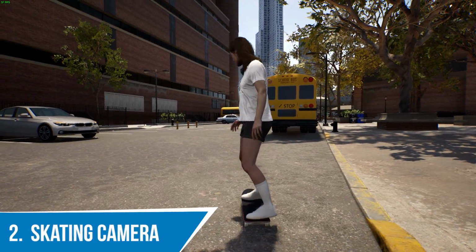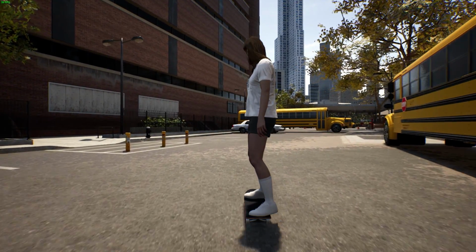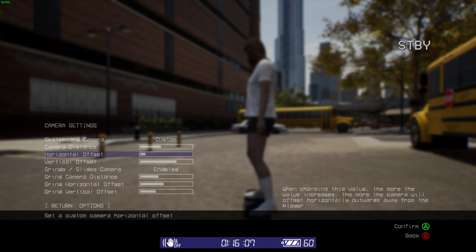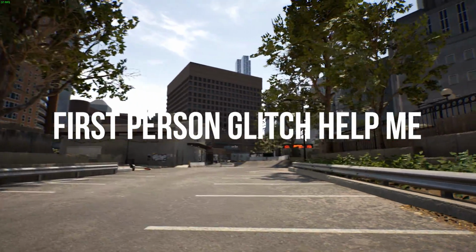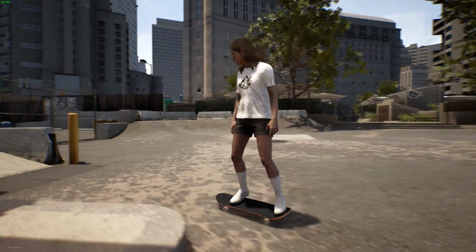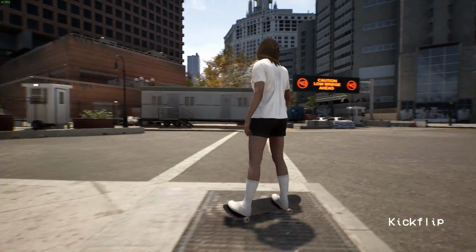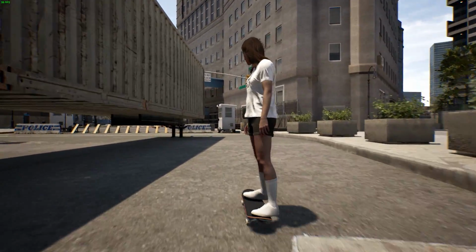Next one is also something about the camera, but this time it's about the skating camera view. In the new update we now got the option to fully control the view, which is really nice. Besides that, it is totally bugged and sometimes your camera is just switched to the other side. But a problem I still have is the way the camera follows your skater when you turn. If you take a really sharp turn, your camera needs a whole 3 to 4 seconds to fully come around back into its normal position.